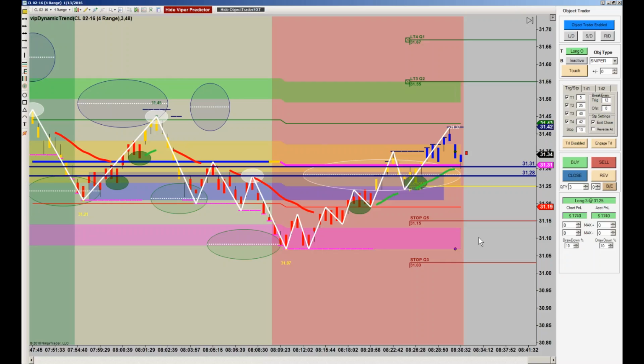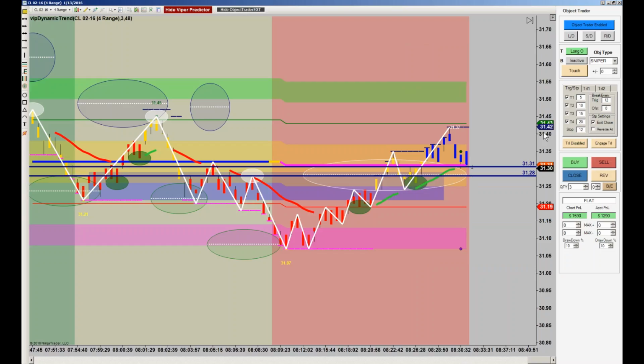All right. So could you be ready to take this trade if it comes down to support and bounces? Or if you miss that one, where's the next trade? Because I can tell you where the next trade is too. This is a trade right here. Let's just pretend we're not in a trade. I'm going to go ahead and take this trade if this bar closes to the upside, just simply because it's coming right down to support. All right. Your stop could be literally right here because this is your identified swing.